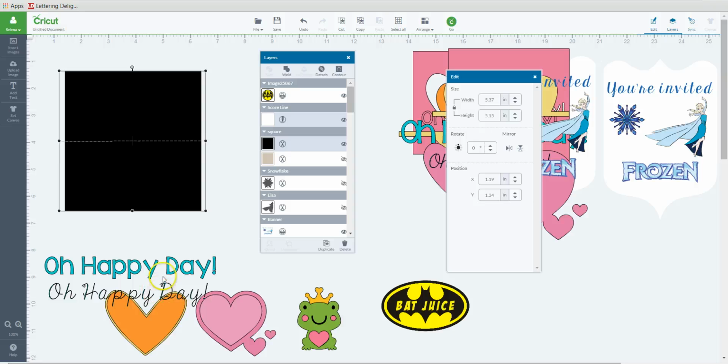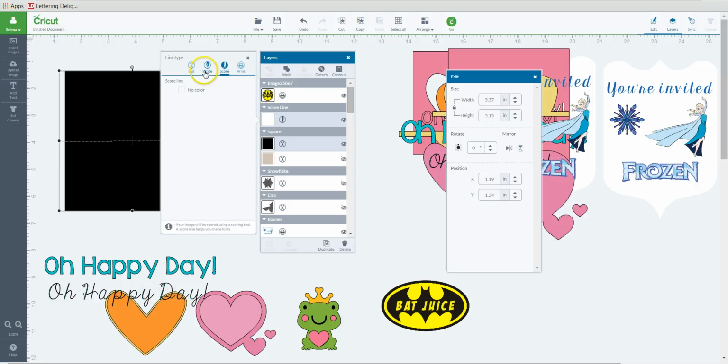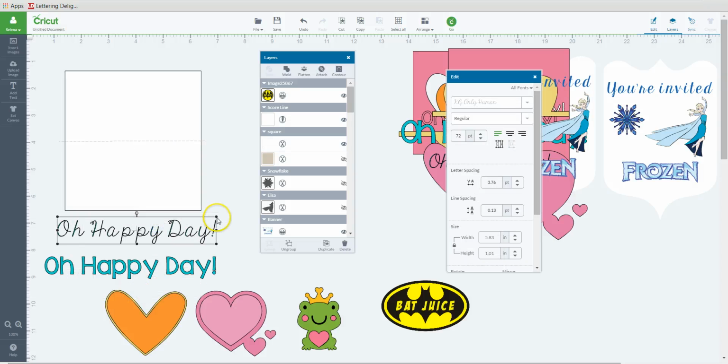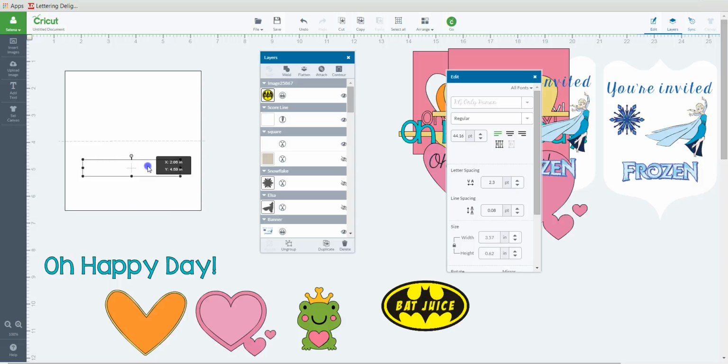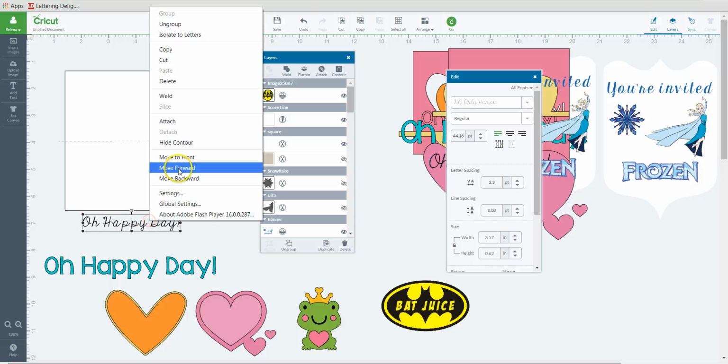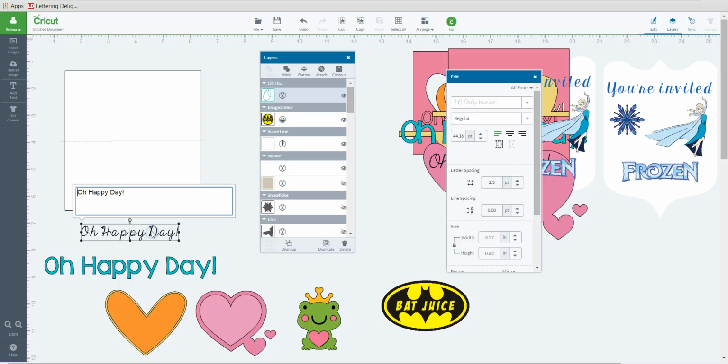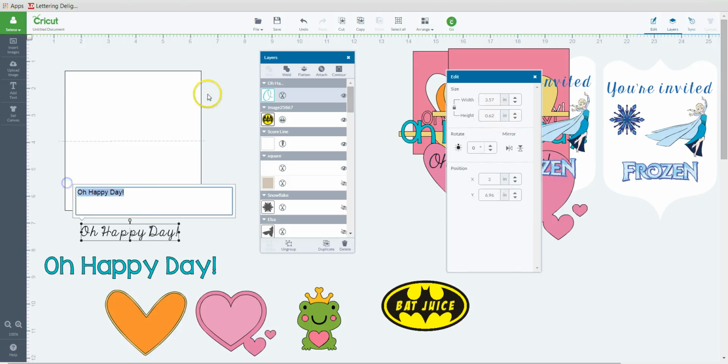Now, let's say I want to attach some text. Let's change this to white so we can see what we're doing. Let's move this to the front. I want this to write on top of this tent card. And I want this to say cupcakes.